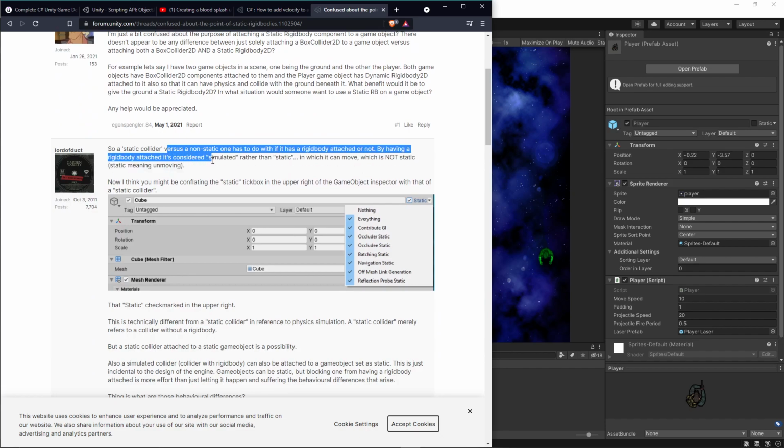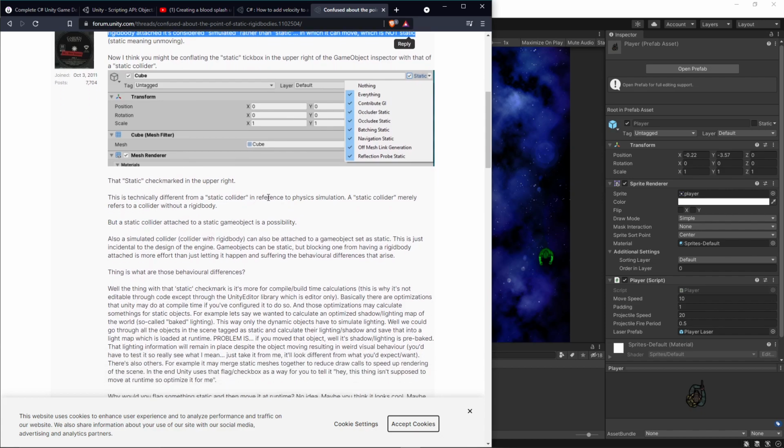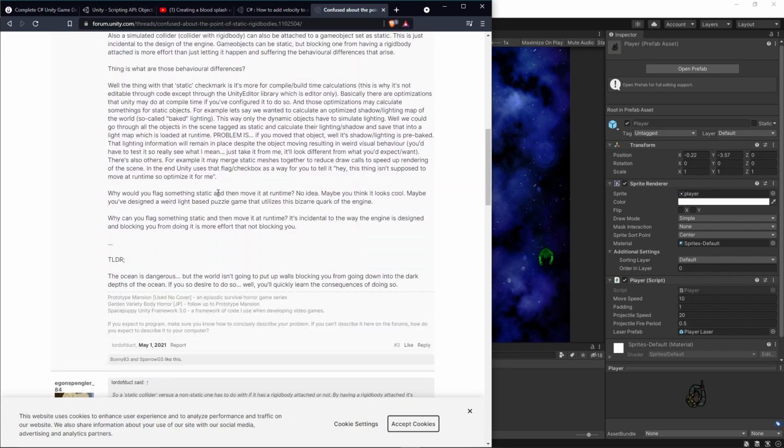By having it attached, it's considered simulated by static. Now, I think you might be conflating the static tick box. Static collider. What's that simulated? TLDR.